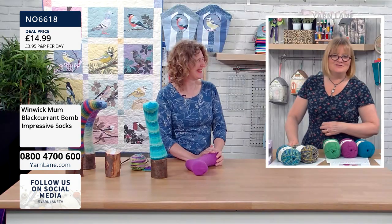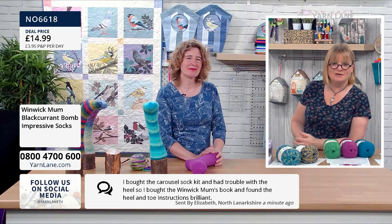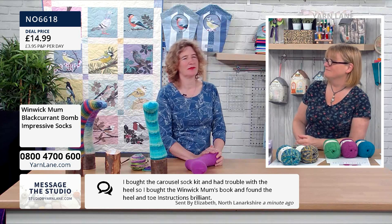Oh, we've got a message from Elizabeth who says, I bought the carousel sock kit and had trouble with the heels, so I bought the Winwick Mum book and found the heel and toe instructions brilliant. Oh, fantastic. Well, thank you.